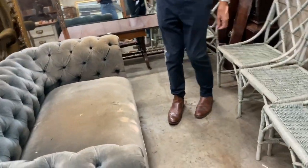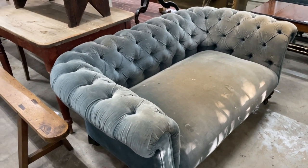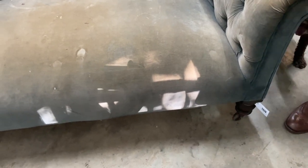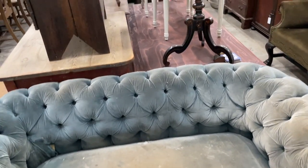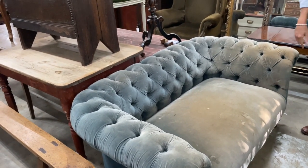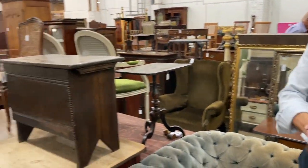I really like that sofa — I think the shape is absolutely gorgeous. If you were able to reupholster it, depending on how much it costs, it's a really pretty thing. It's lot 1028. It's a Victorian example — it's got turned mahogany or walnut legs, the original ceramic casters, and the frame is good and solid. Subject to your material, was it going to cost £1,000 or so to reupholster? I think it's all about finding somebody who's really good at it as well — you don't want a tough job with all this buttoning. Or you leave it as it is and let the dog sleep on it.